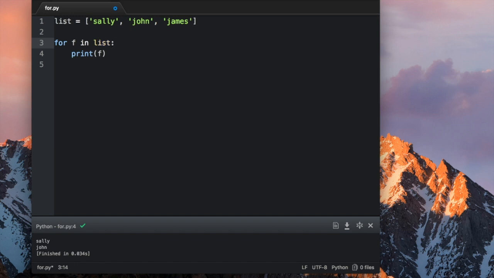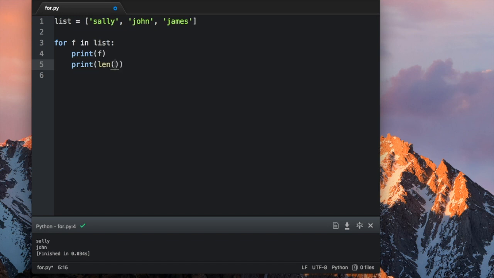And in this task, we're going to find the length of every single person's name. So first things first, we need to print out f. Under that, we're going to print the number of letters that the name is. If you remember from the strings video, we use the length function by typing len and tap f.